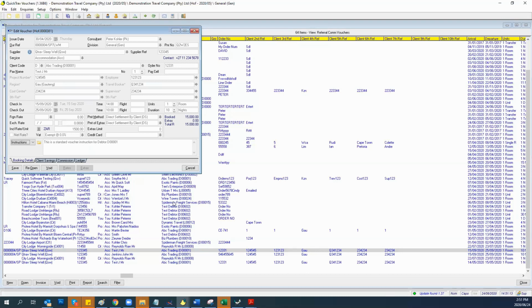Can you hear me? I can hear you. Sorry, let's have a quick debate. Why are you paying them more than they should be getting? They want payment up front for everything, and then they pay us the com back after the client stays. You will settle in full, and then only once they stay, we get the com back. Well, we've got to claim the com back from them. It's mostly with the lodges, like Town Lodge, Road Lodge, those kind of problems.